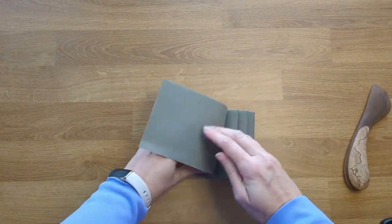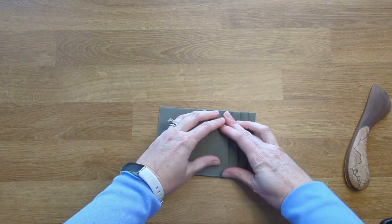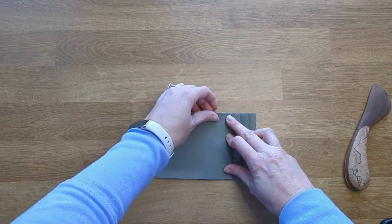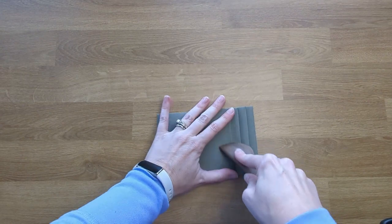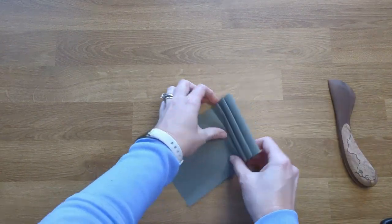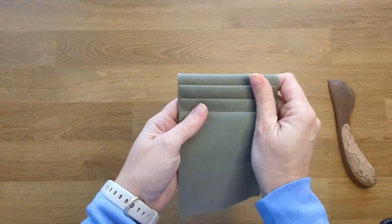The last fold you make will be wrong sides together. And that will be the top of your bottom card pocket. You will have a total of 7 folds, which will make 3 pockets. 1, 2, 3.